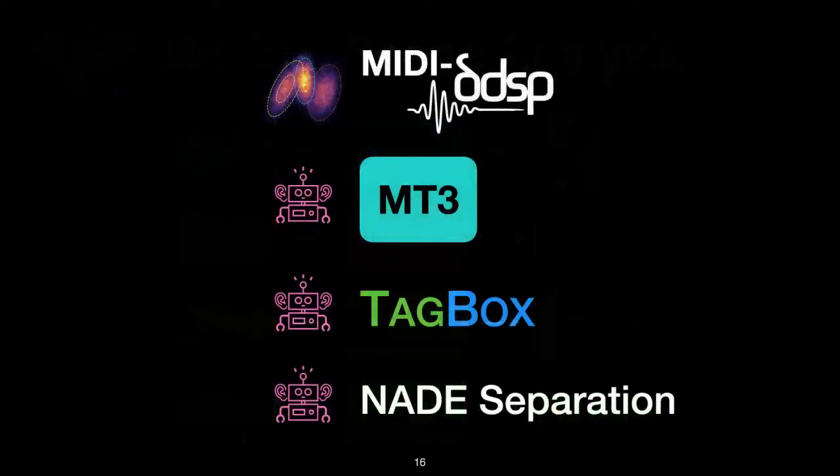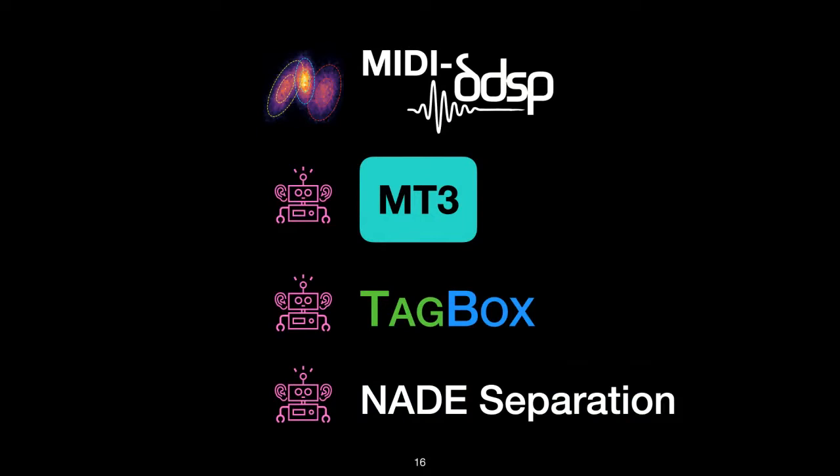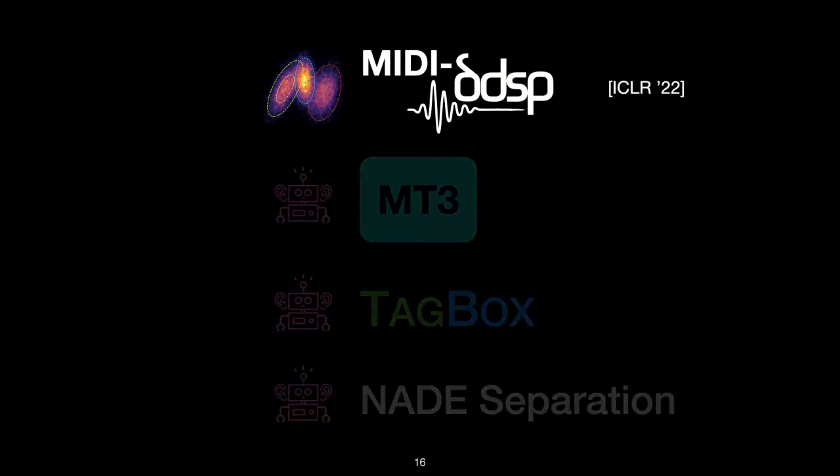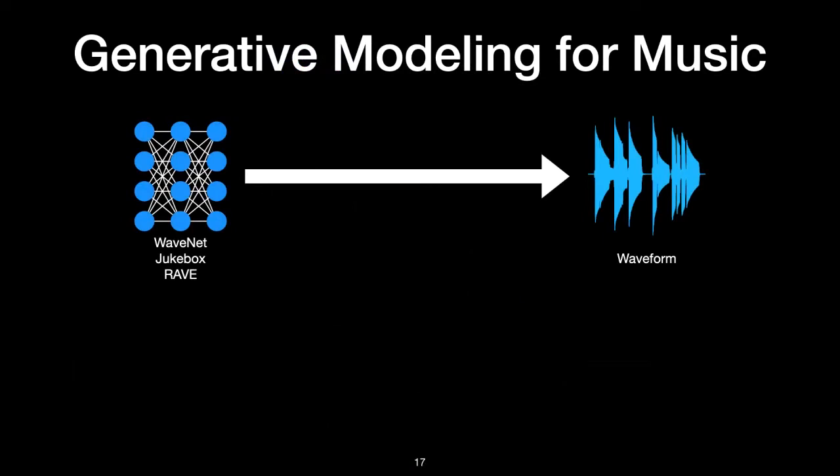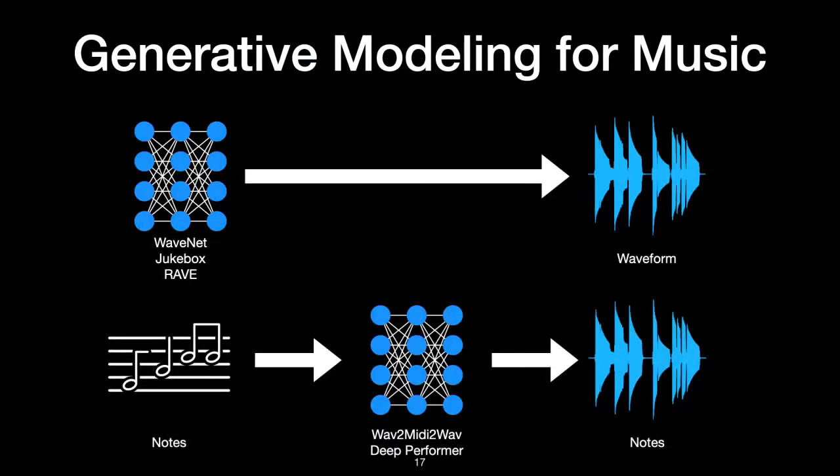Let me jump into these projects. First, I'm going to talk about a project led by Mila's very own Yusong Wu, which has made it into ICLR, a generative model for musical audio. Most generative modeling for music results in models that directly output audio waveforms, offering little control, if any at all. If we're lucky, the generative model lets us convert some notes into audio, but there's still not really a way to make edits to how these notes are performed. For musicians, creating music is not just a one-and-done process. We want to be able to control different aspects of the performance.